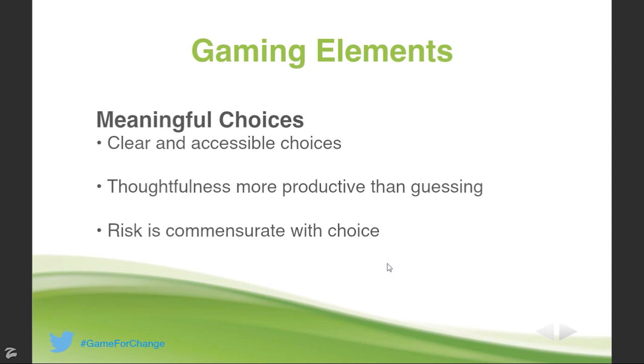And again, I ask you and implore you to go out to those subject matter experts and enthusiasts and those folks that are learners who are actually doing this job and find out what their choices were. What kind of a quandary had they been in the past? How did they handle it? It shouldn't be that a series of guesses that somebody makes throughout the entire course allows them to pass the course. The learner should see reaction based on the choices, and the risk should be commensurate with, and in direct relation to, the risk that they're taking.